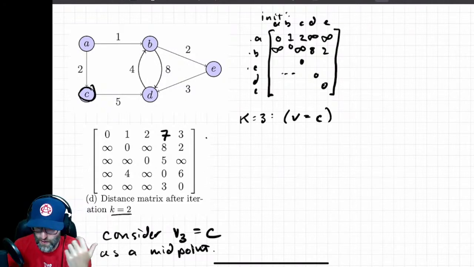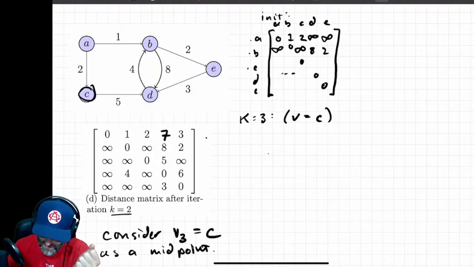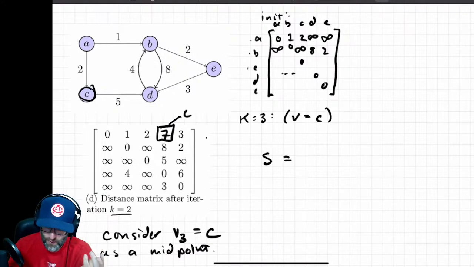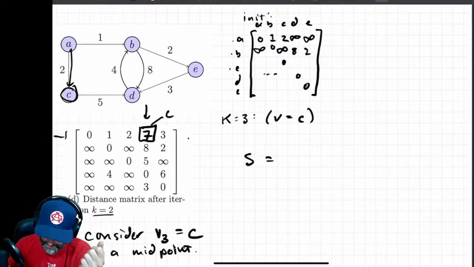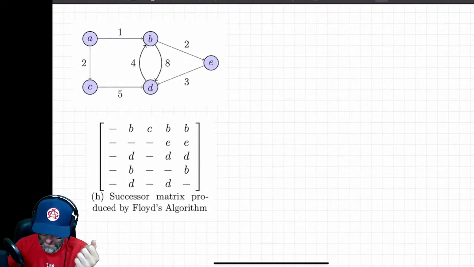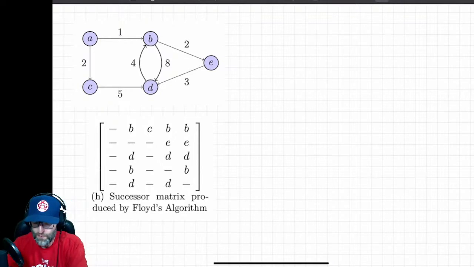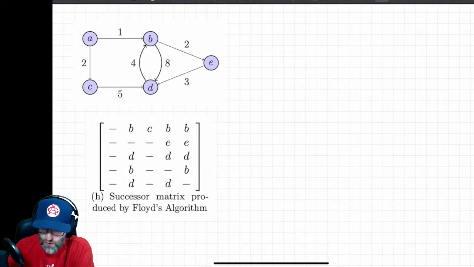Now, there's a separate successor matrix here that I've omitted, but we'll look at the end one here. Basically, that successor matrix S, with that same entry, would then get updated with C, because C is the successor of going from A to D. You go to C first. So again, this gets updated, updated, updated, and you have something that looks like this in the end. I don't have the weights here of the last one. Those are in the notes if you want to see them. But otherwise, I am going to show you how you can use this successor matrix to rebuild the path.